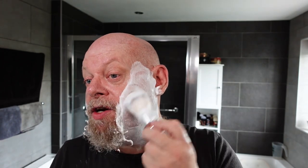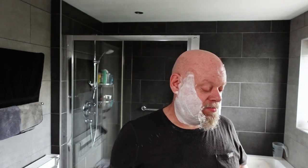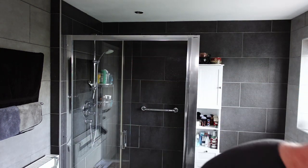I'll tell you, I love this. DE shaving is a lot easier. It's certainly more satisfying than cartridge razor shaving. But this shaving is just another step up. It's so relaxing for me. Yes, I am nervous with this razor, but I just enjoy the shave so much more with a straight razor than I do with a DE. Don't get me wrong, I love my DEs and I would never give them up. And they're quicker, you know. I don't take as much time, I don't think, to shave with a DE as I do with one of these, for obvious reasons. So against the grain is a cross on this side.